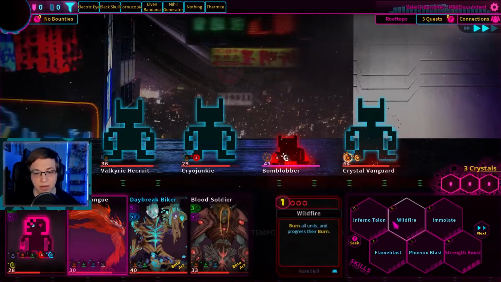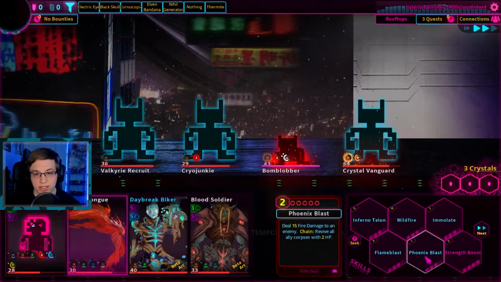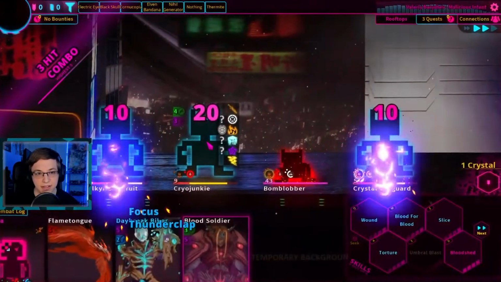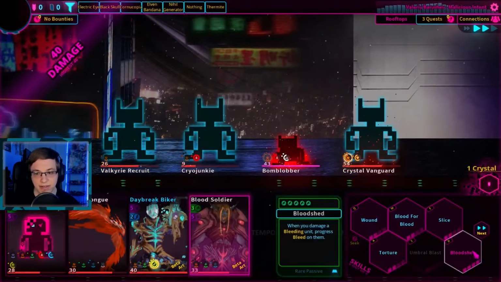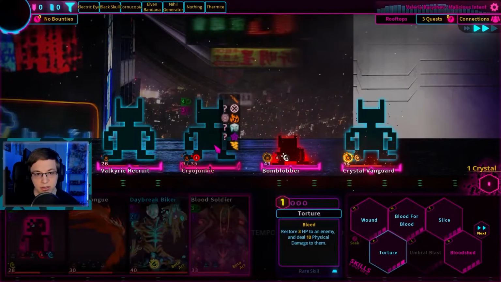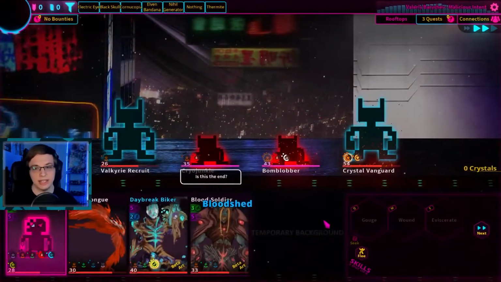Nullified from fire. Okay, we're going to just skip that. And I want a photon cannon; this did a ton of damage to everyone there. And we will... yeah, just kill him there. Just get him out of here.